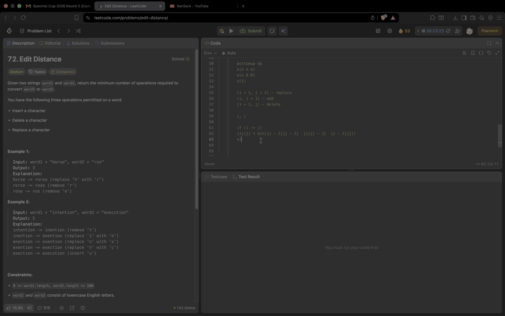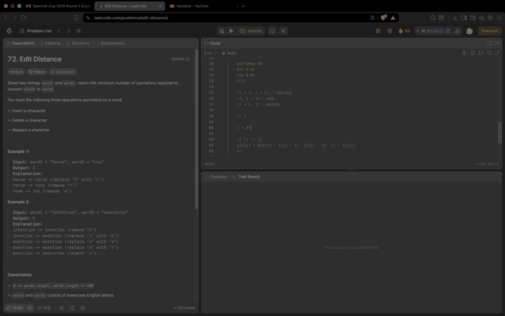Let me think in terms of equal. So when i is equal to 0, if you want word 1, you cannot do a replace operation before. If you want 0 index at word 1, you cannot do a 0th replace operation. You cannot do a delete operation because this is the first thing you are doing.